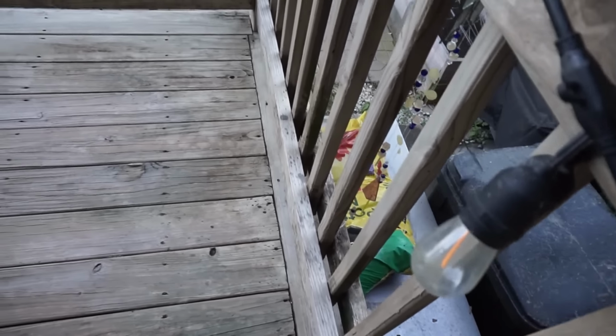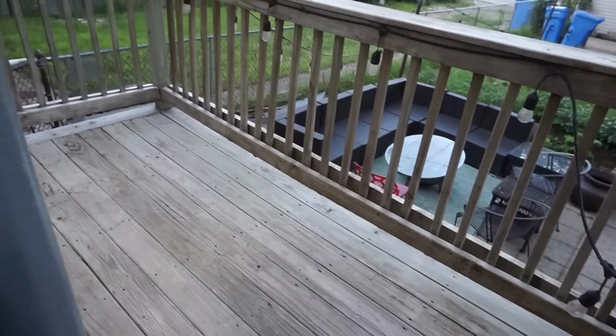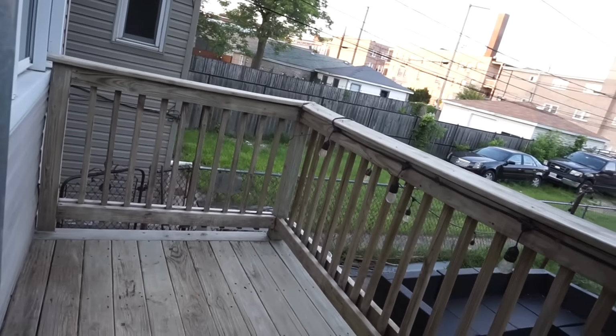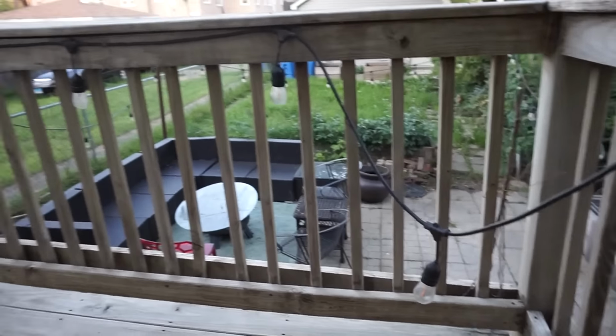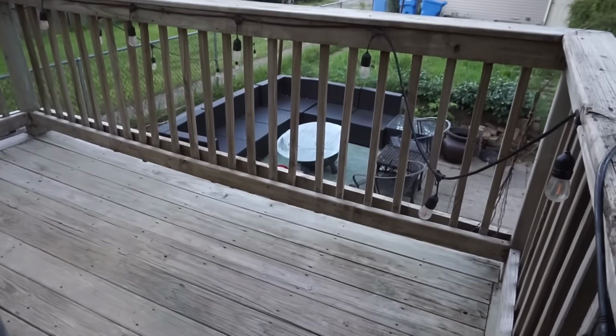Alright, so I finished the whole deck. It looks really like bleached wood at this point. Even over here, did all the rails as well. So, pretty pleased with how it turned out.